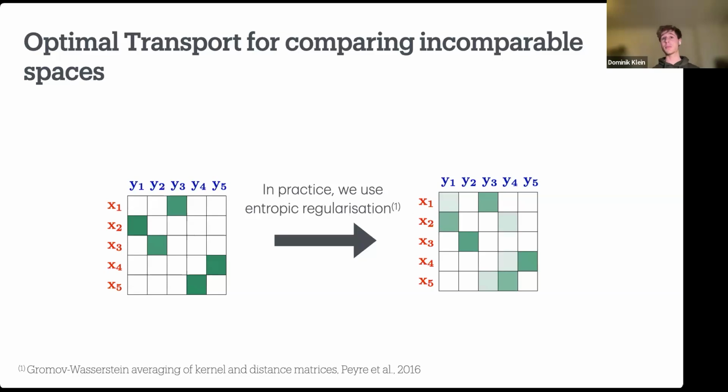Again, here we use entropic regularization, which unfortunately doesn't necessarily render the problem convex. In fact, if it's strongly entropically regularized, it's almost convex, but still this problem is a little bit harder to solve because in general, it's not convex.